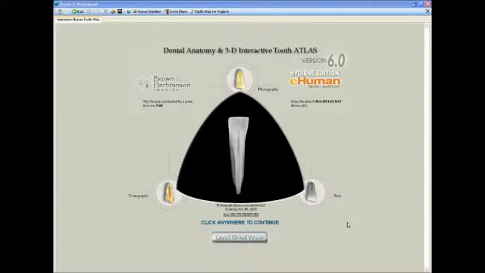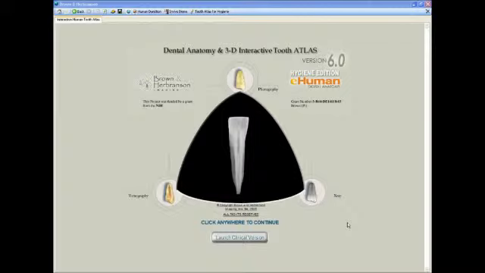Today I'd like to show you some of the features of the Tooth Atlas version 6.0 for Hygiene. This product has new additions. We'll go over those. Right now I'm going to give you an introduction to the features of it, and then we'll go through each feature individually at some depth. And you'll be able to download these small vignettes as you see fit, or you can download the whole movie.